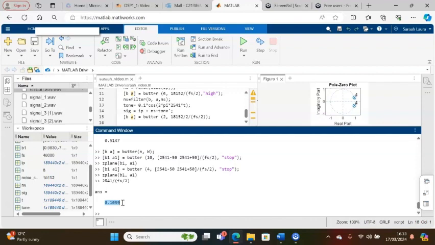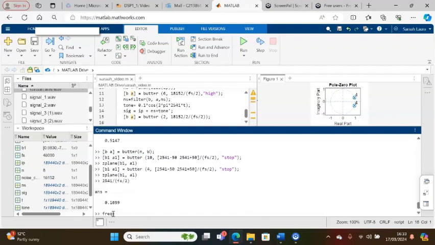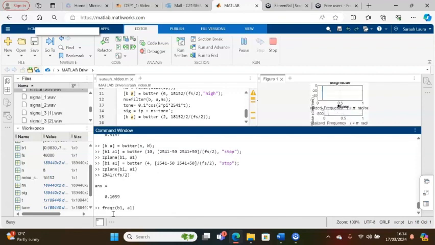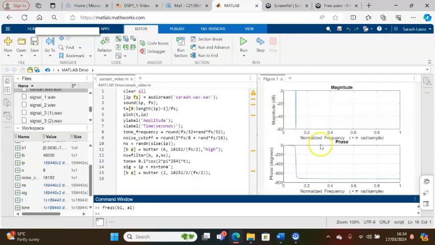So in order to do that, we want to do freq-z, and then B1 A1 here, and using this graph here, we should be able to check the attenuation.